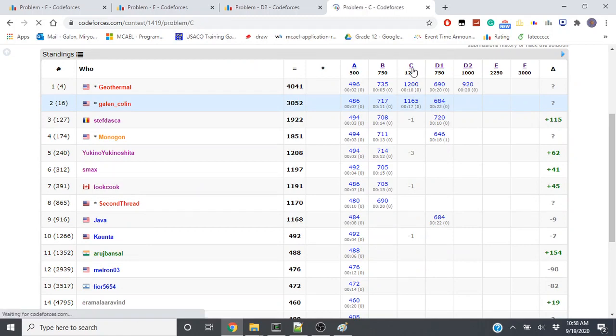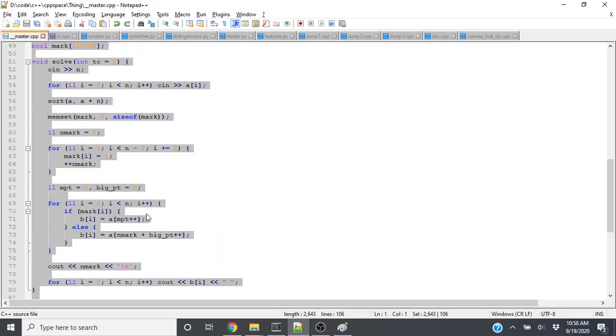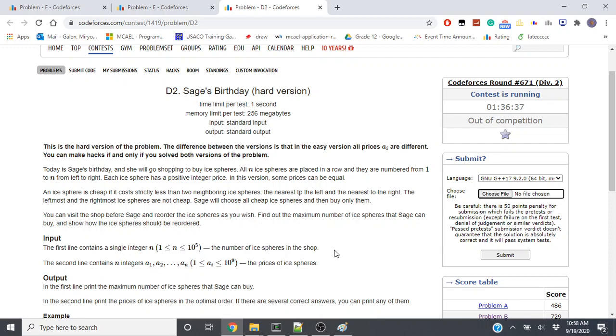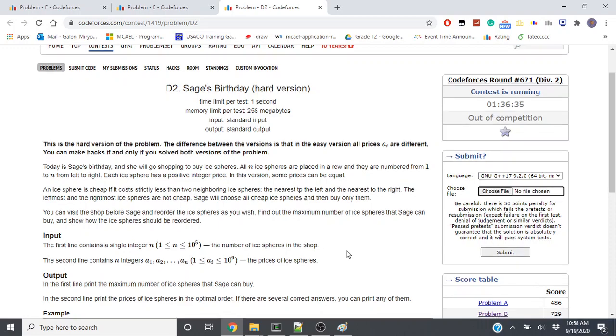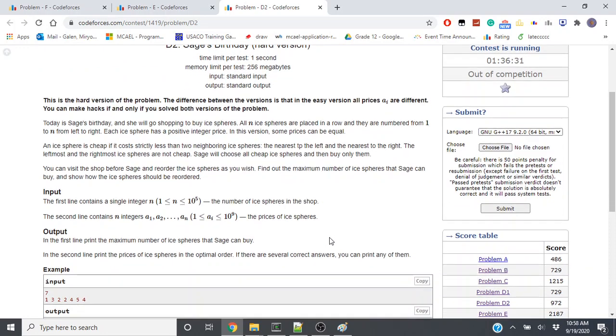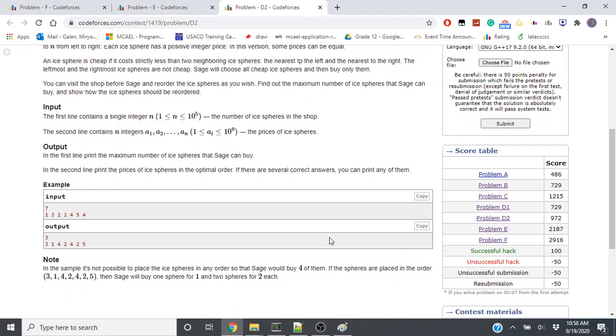What was C? C was just that. Okay. C was just this casework. Okay, don't delete all the code. But now we have to figure out how to do D2. Because that's worth more points, and it's probably better to solve, so we should do that. And how do we do that?